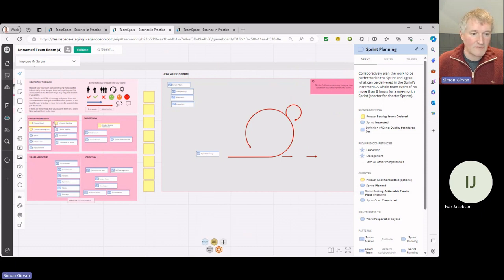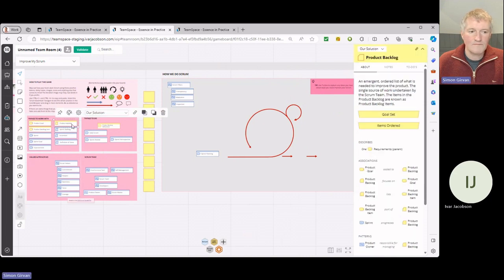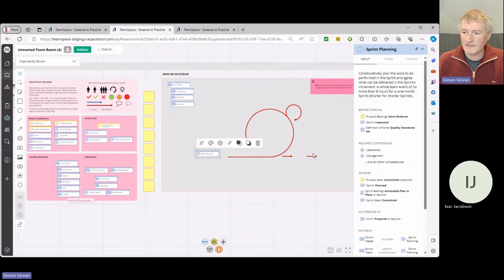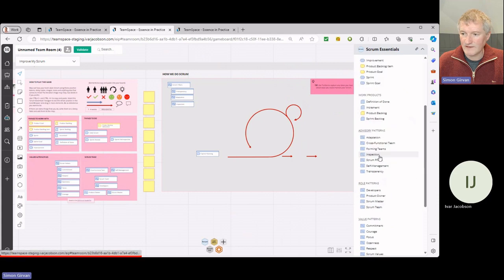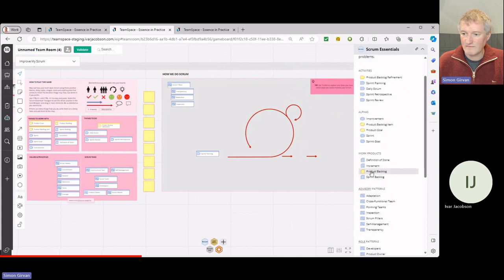So we find that either by finding it over here on the left, and it's one of the things we work with, it's this one here. Or I could click on this, and that'll take me to the backlog and I can drag onto my board from here as well. Or I could click on Scrum and I could find the backlog somewhere in here, and it's there.